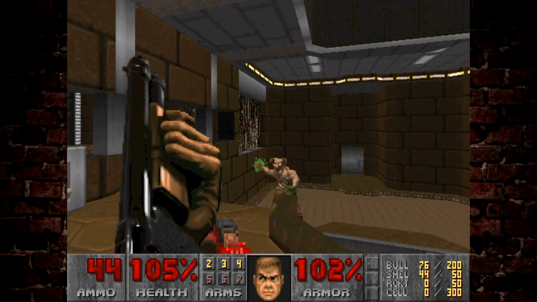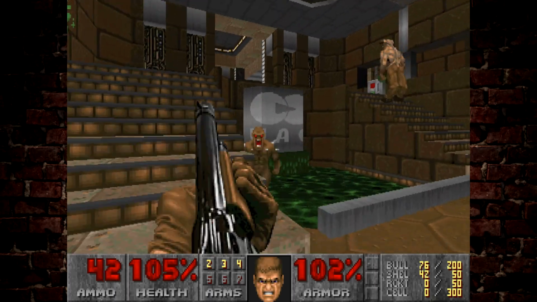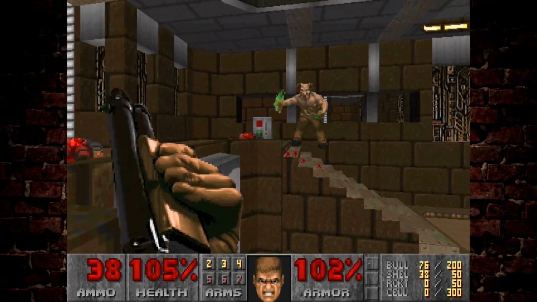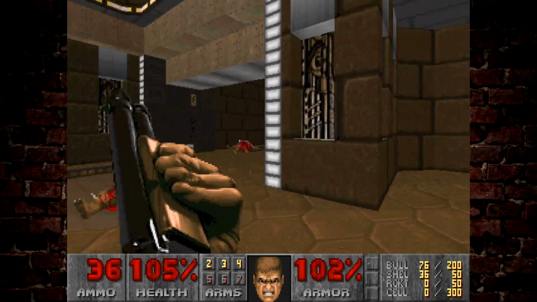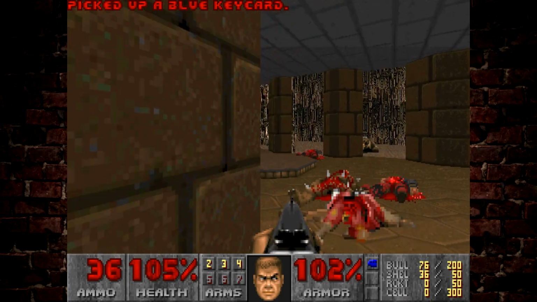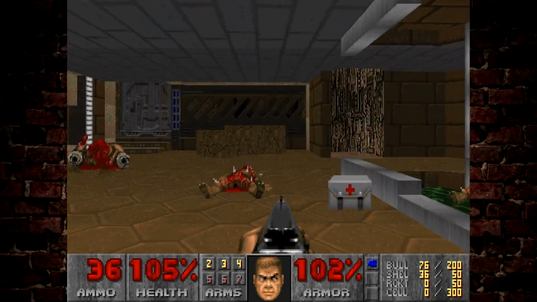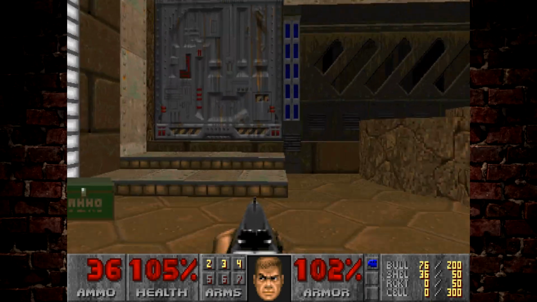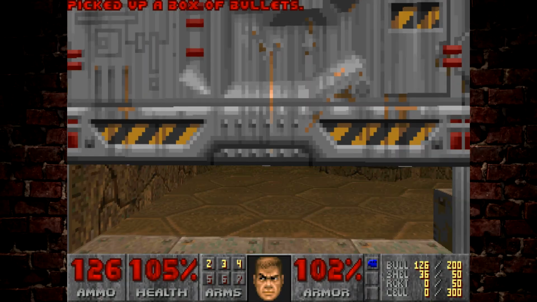You can see there's another one down here. I think he came out of the blue door area. Going to grab the blue key there. So I like this opening. It's very intense. It's also one that punishes players who try to do too much too soon.